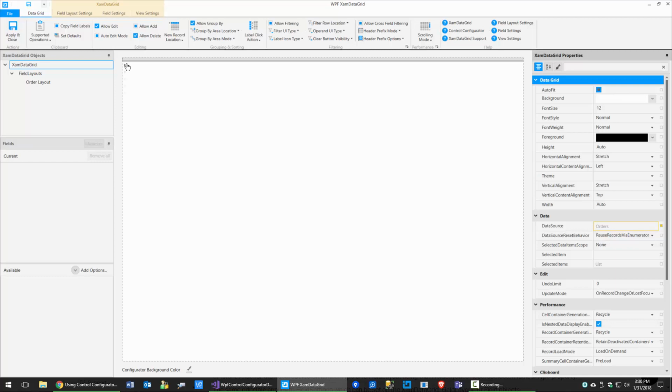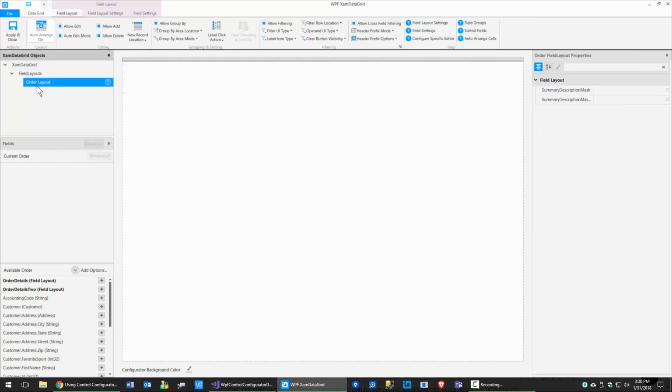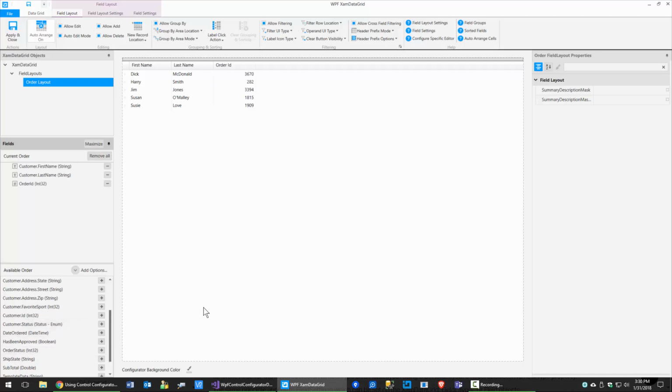Okay, so there's really 5 rows of data that are data bound, but we don't have any fields set up yet, right? So if I come down here and I click on the order layout, and this is not a class on adding fields, I'm just going to do this. We have a much more detailed class later. I'm just going to add a couple of fields here. So I'm going to come down here and add the customer first name and customer last name and the order ID. All right, so we'll just add those.